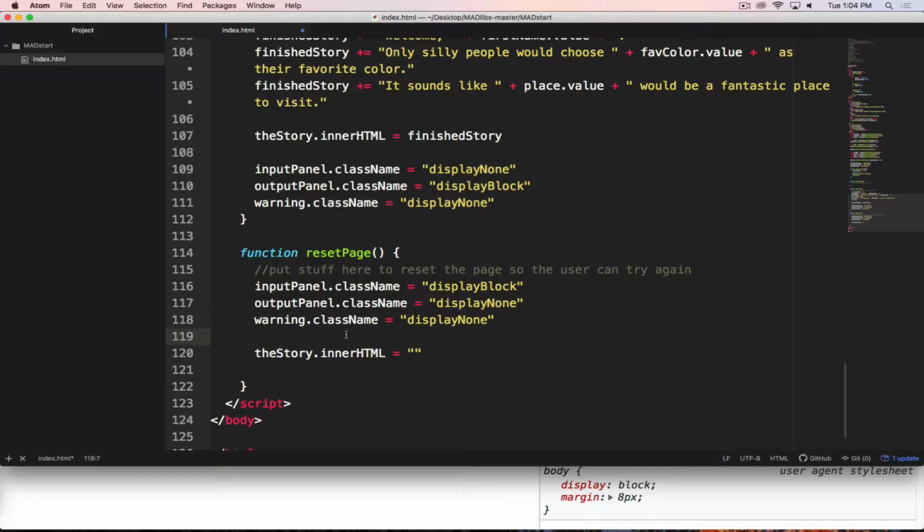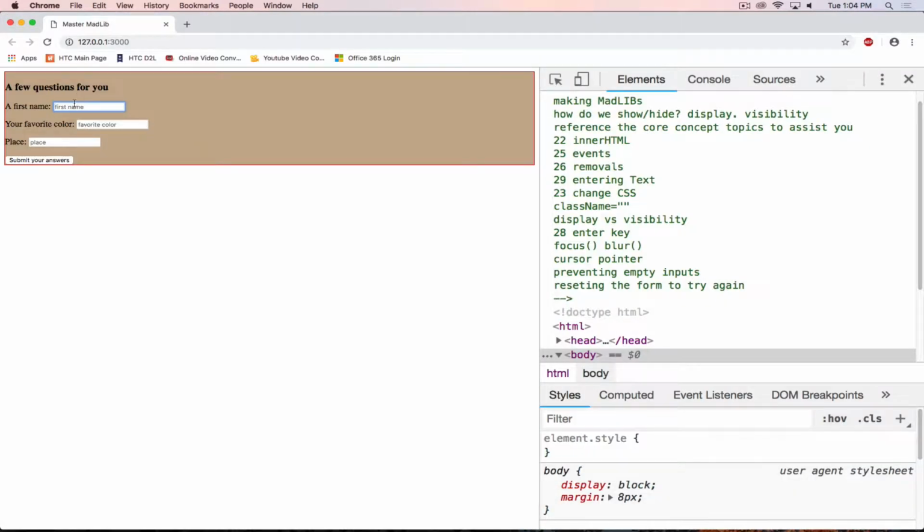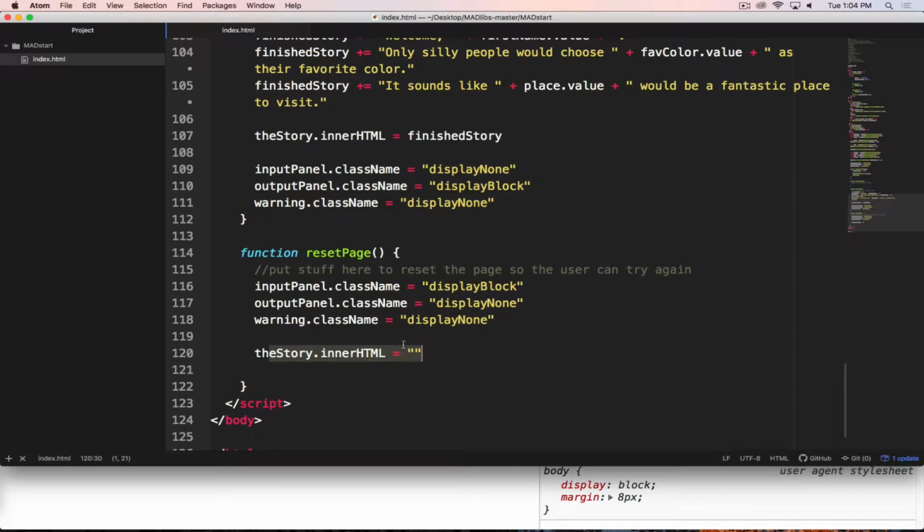So that guarantees when we go back to the panel later, and it's less of an issue now, but when we start changing around some of the other ways that we populate it and stop using innerHTML, but some other techniques, we will want this here. Otherwise, if we don't have it, we'll be like, whoa, we're getting double and triple stories occurring in our project. So if I look here, let's try this out. Put in something, something, something, hit return. It's there, click again. And we can see it's close, but I think we want to clear out the form field so we can start over with what's there.